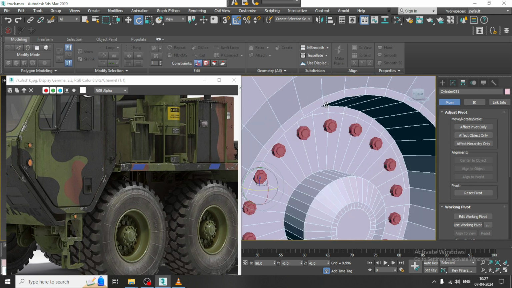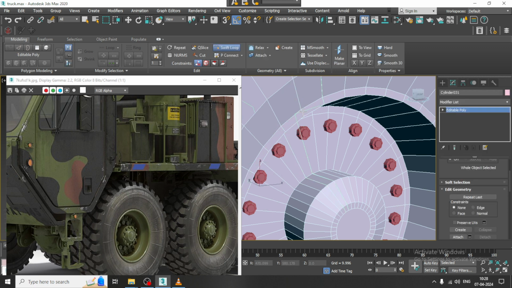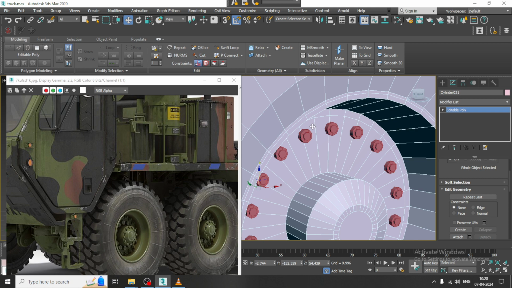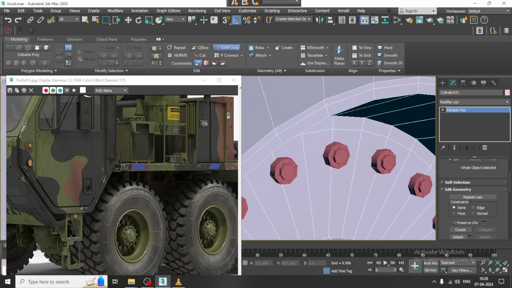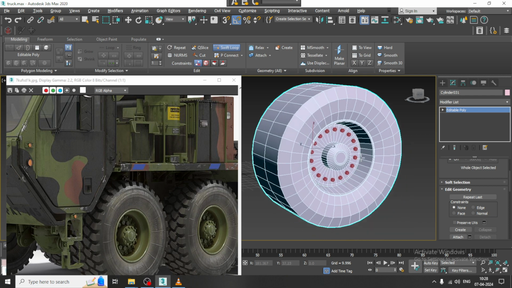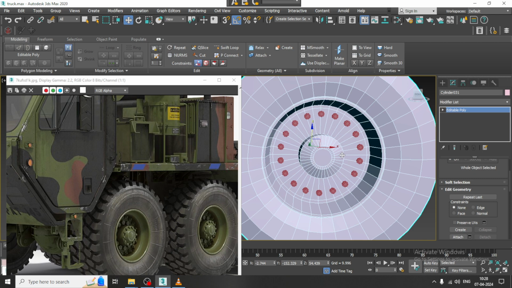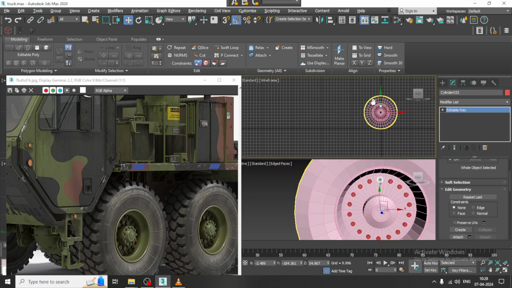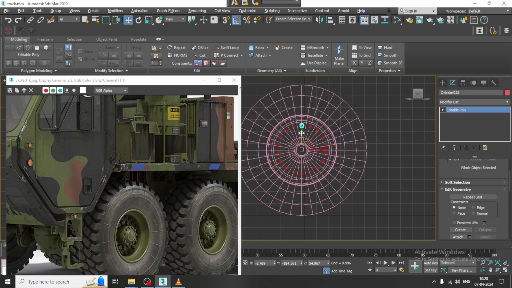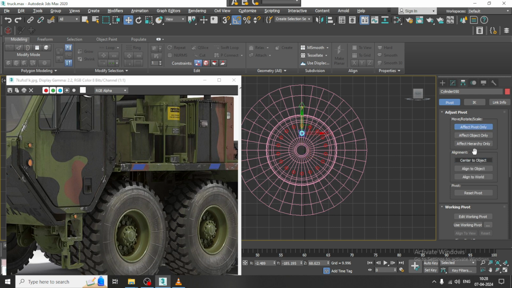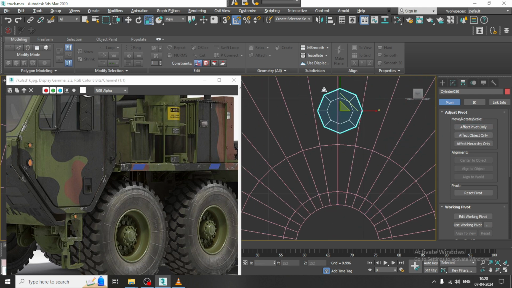Again I'll select this and go into this. Let's put one more swift loop over here, and if you need, you can put one close over here. Later on we'll definitely smoothen that stuff. Select this, copy it, affect pivot only, center to object, and let's resize it.